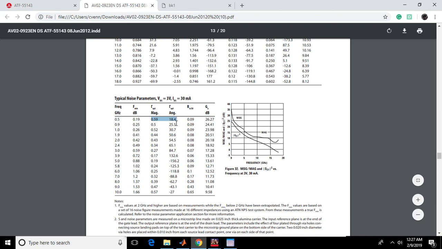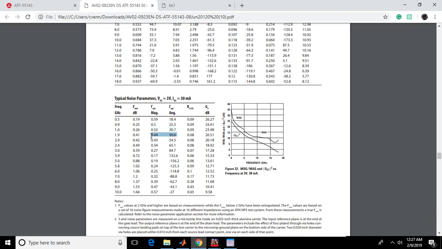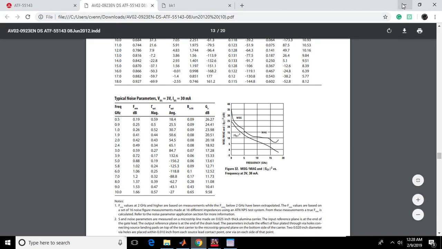But you don't want to have optimum noise reflection, because if you get really close to that, you may lose a lot of gain, and that's not good. So that's why it's better to have your source reflection be a little bit higher than what these are.